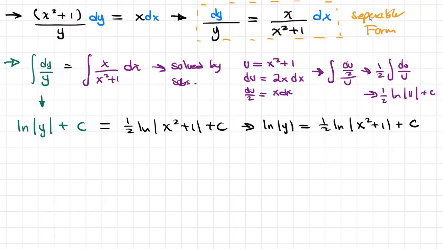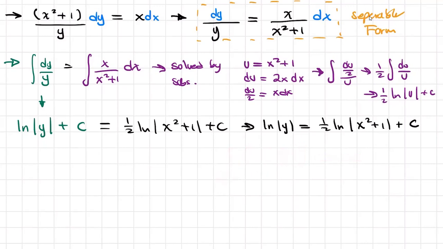At this point, depending on the problem, you might want to stop here — this is a valid place to stop. My suggestion is to continue solving all the way to y equals something, simplifying as much as possible, as long as you can do so without making more errors or making the problem messier. For example, if you had something like ln(y² + 1), that would be a good place to stop because raising to the exponential can become messier. Simplify as much as you can, but only if it won't make the solution worse.